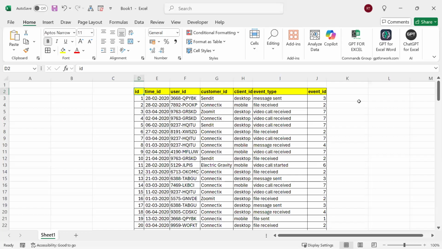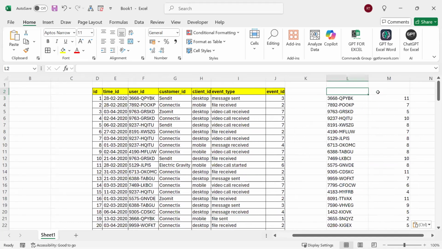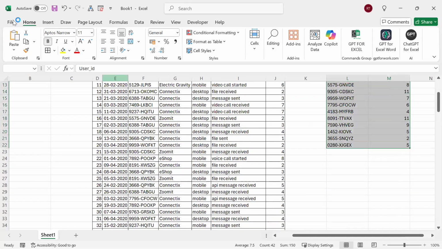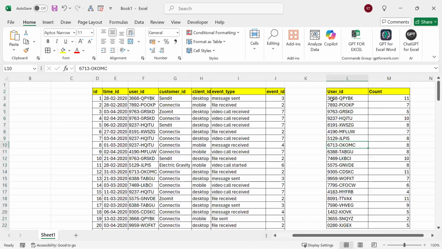We are breaking this query into multiple steps and trying to understand it. So this is my user ID and count. Basically from this table, you are counting and getting the total number of records for every user. That is the first query.